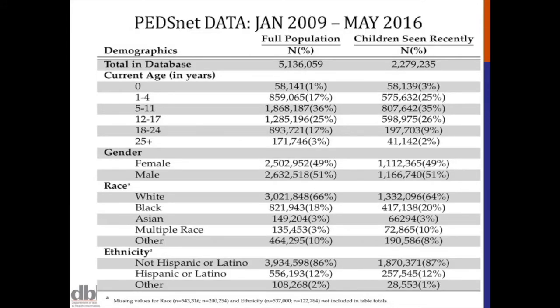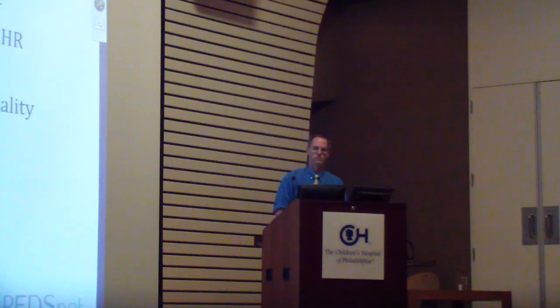Okay. Just to give you a quick kind of table 1-ish summary, it's about what you would expect from a large pediatric center or a large pediatric network, about half of the sites having primary care networks, right? So you can see that about half the kids are seen within the past 18 months. We have about the age distribution you would expect. We have, again, the gender distribution. Because we have mostly large urban centers in the northern half of the United States, you can see we relatively overrepresent African Americans. We relatively underrepresent at least people who self-identify as Hispanic or Latino.